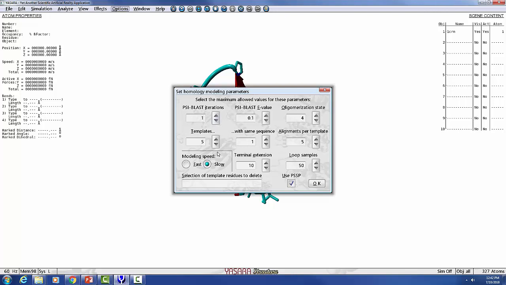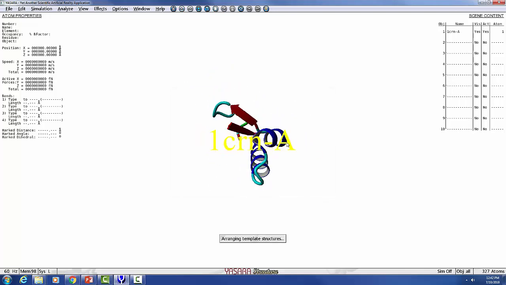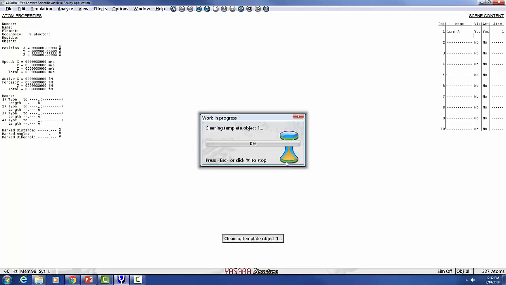If you want a quick analysis, you could just bring these numbers down to 1, and so it'll be fast, but it may not be accurate. All right, so you can do that, and you'll start going through a whole lot of analysis. And so I won't go through all this, and I won't let it run throughout, but you'll get to a point where you'll see the computer producing a bunch of images, and it's rotating and it's changing the structure.